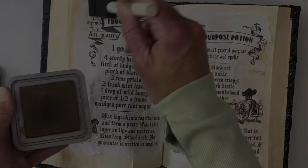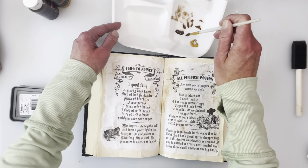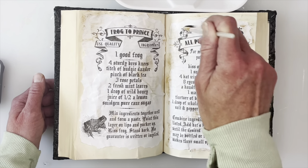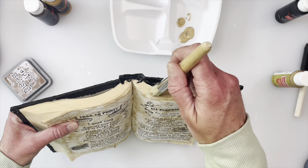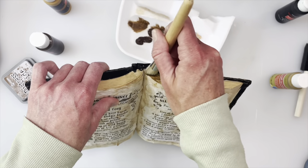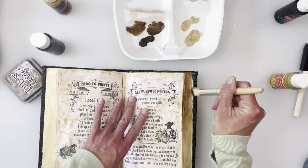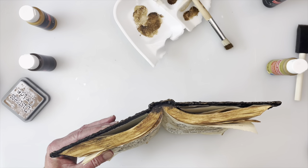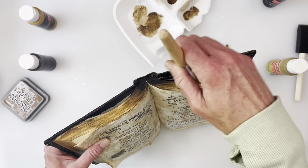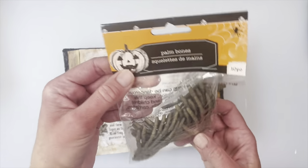I'm going in with the distress ink pad again and a foam brush - you can also do the coffee and tea trick with this and let it soak. I already have all the paint out so I'm using a brush instead; you can see you don't have to have the pad. I'm just taking the different colors and going over the edges and the front of both spells and even the pages on the outside. For the outside pages, I went in with gold - it wasn't what I was thinking but I mixed it with brown which I liked a lot better. I'm going throughout all the pages around the book. Where some black paint didn't look right, I blended it out with brown and gold.